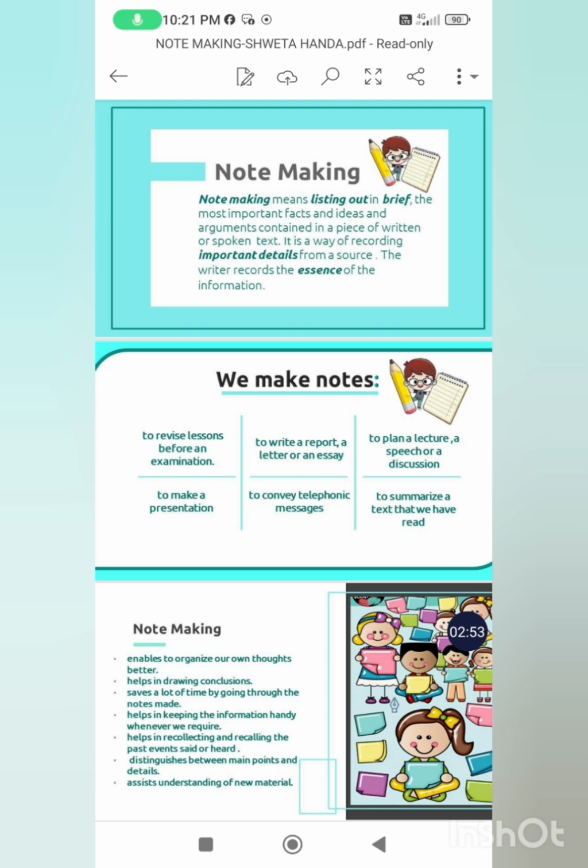Or to summarize a text that you have read. So for example, you have read We Are Not Afraid to Die, right? I'm just giving you an example. So you can make notes from that lesson. Or from the Alien Planet. It's not included in your syllabus, but you can still make notes because it is easier for you to make or carve out notes. Clear?